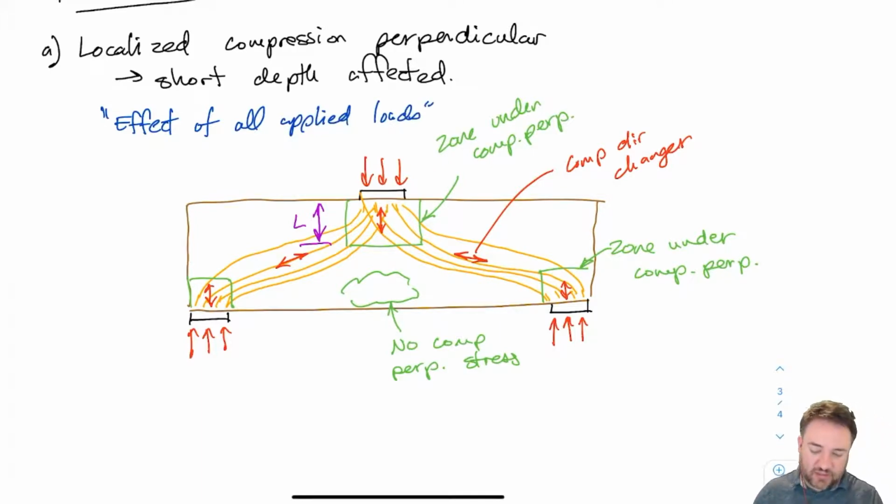Okay, so I like to divide it up here in terms of what is happening to the compression stress field underneath where we're bearing. This is the kind of situation we're looking at, because we will always get a localized compression perpendicular stress when we have bearing, but we won't always get the second effect that I'm going to show right now.